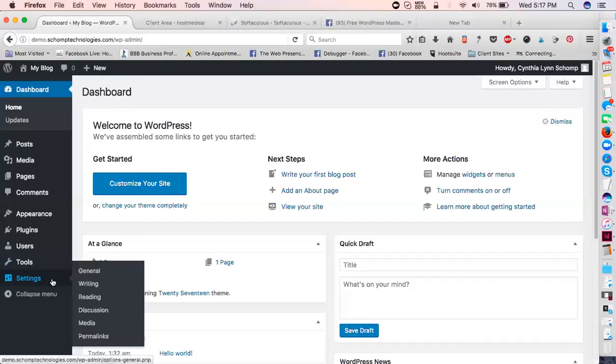And then settings, this is where we're going to start when we dive in and start building. General settings, this is your blog name, the site title, what time zone you're in, all that stuff. Writing, reading, discussion, media, and permalinks. So when we start with the blog, we're going to do each of these tabs. So I'm going to jump in right now since we're ready to go.